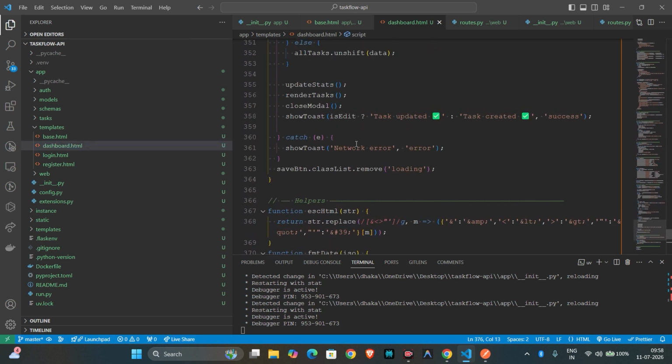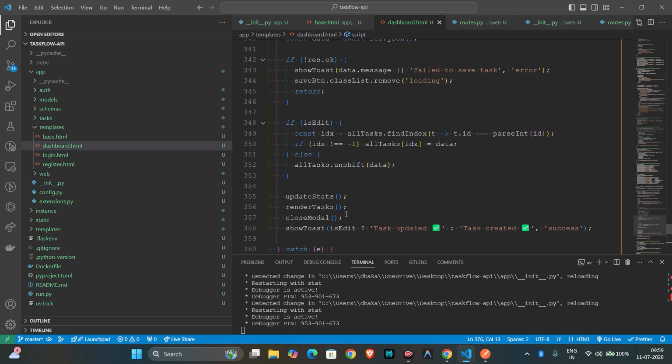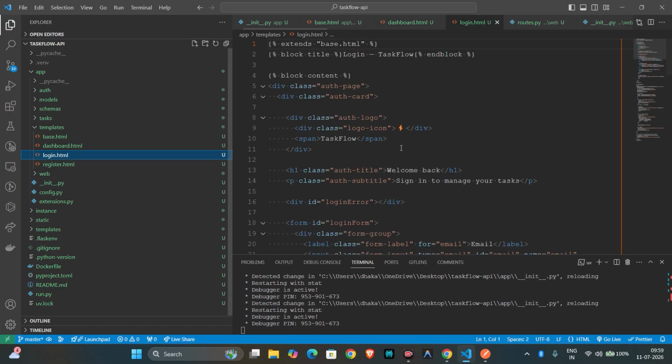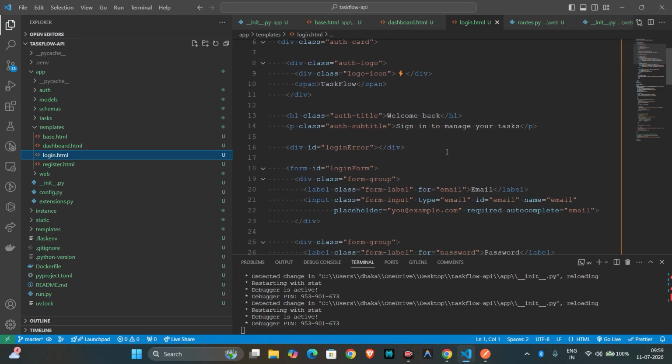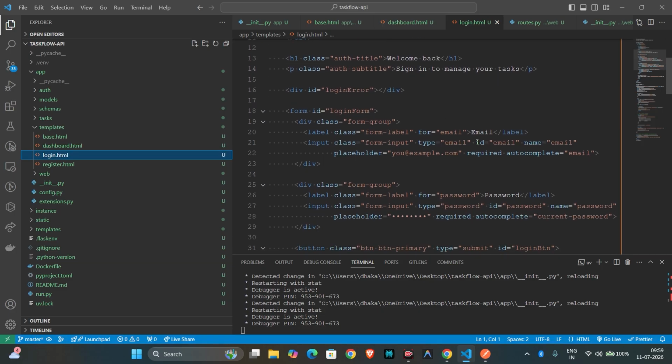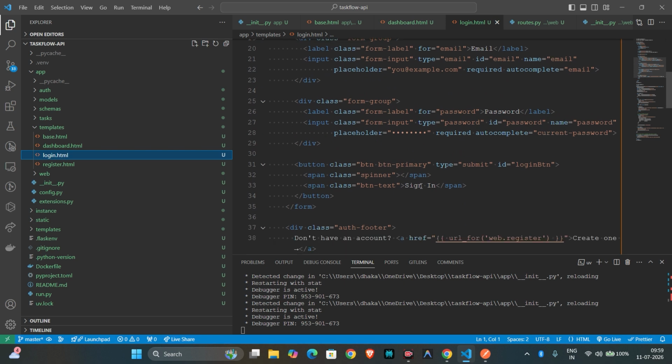If we get any error for the network, it will show this toast message: task updated, task created, or success. This one, right? Render tasks closed. We have a login page. Here, still extending base.html, we have the title Login TaskFlow, Welcome back, sign in to manage your tasks. We are asking for email here, with a form group and placeholder, then password, and this is the button, right?